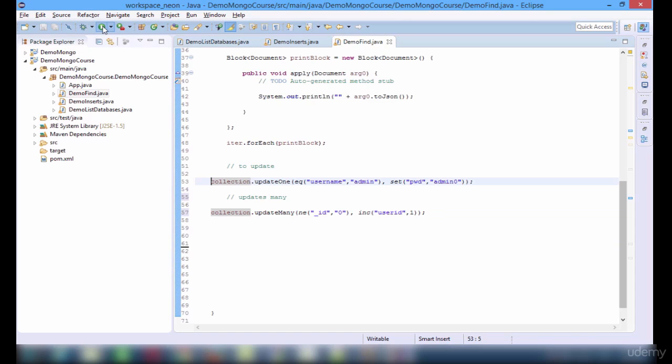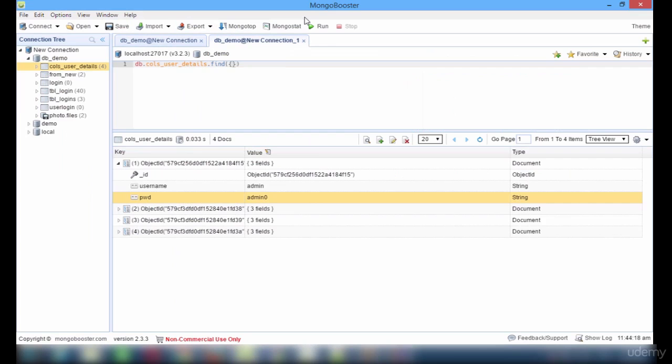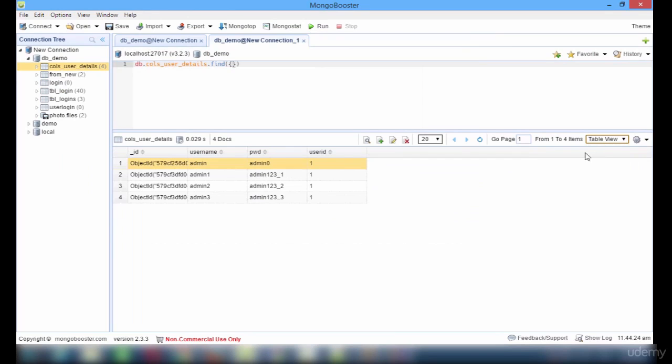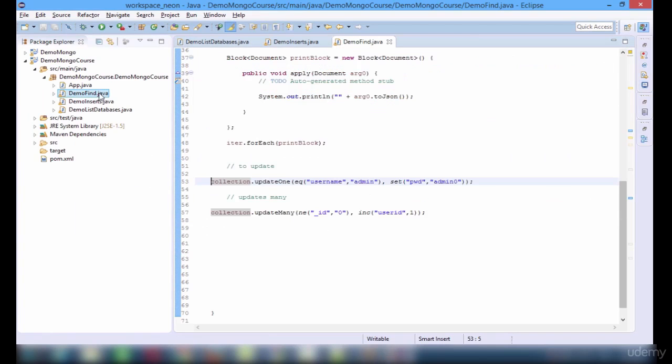So let's see what's happening. Again here in table format. So we got the userId. This is the functionality of updateMany.